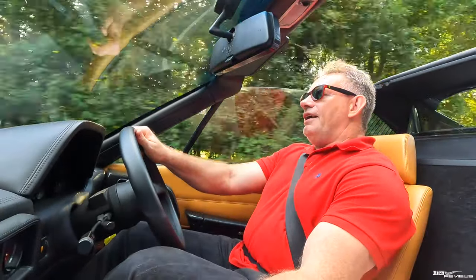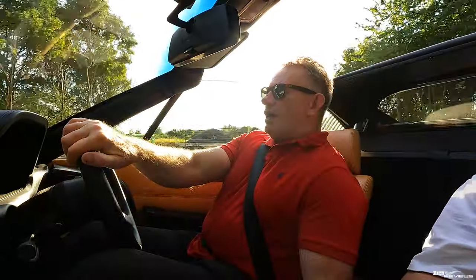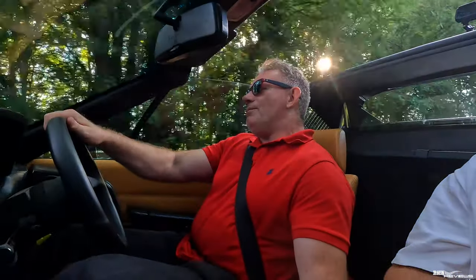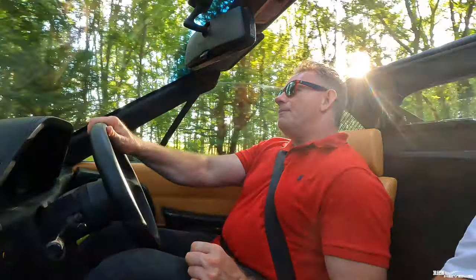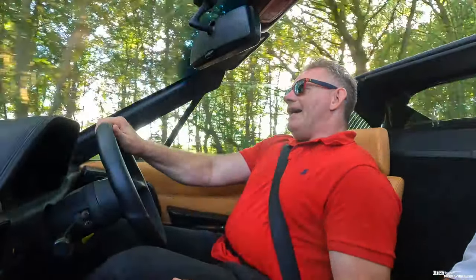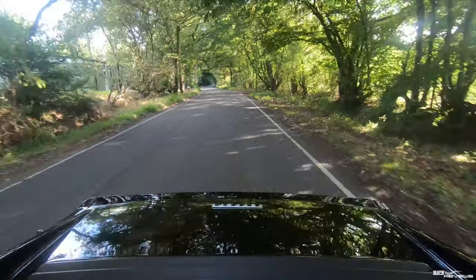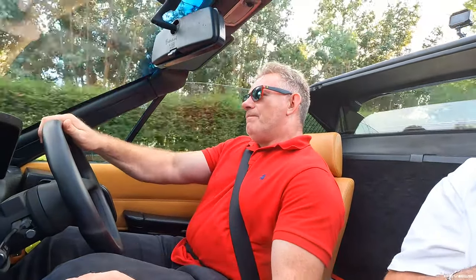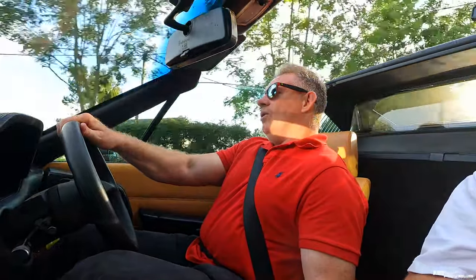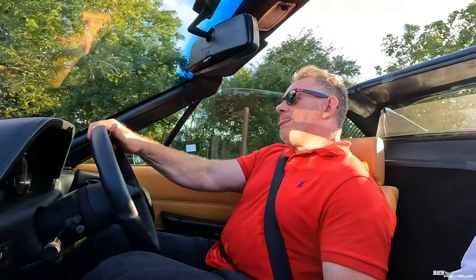This car was one of my heroes. This was one of the cars that I always looked at in car magazines when I was younger. And yes, I watched Magnum in spades when I was a youngster, thinking how cool it would be to own a 308. It hasn't disappointed. Yes, it's a heavy set car. It's not as fluid and as easy to drive as my 458, say, for example, but it really rewards you when you get it right. Awesome car, great classic car, and definitely a thumbs up from me.